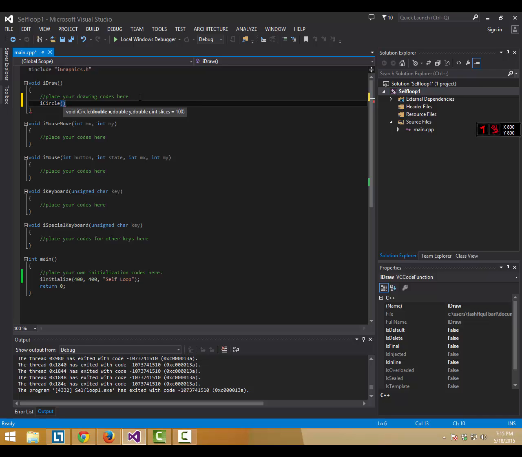One is the position X, the second is position Y, and the third is the radius of the circle. So let's just write it down, and then I will explain how these parameters work. 200 pixels position X, 200 pixels position Y, and the radius is 50. Now let's run the code and see what happens.